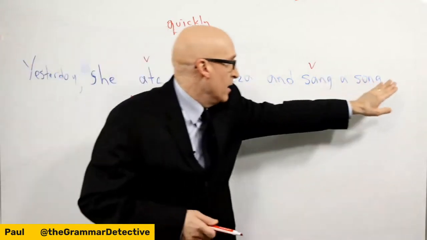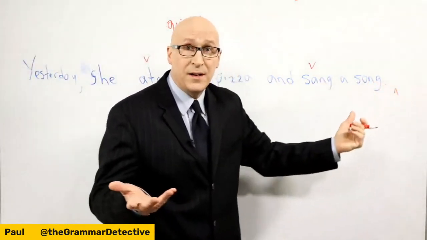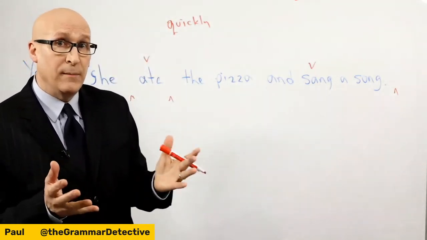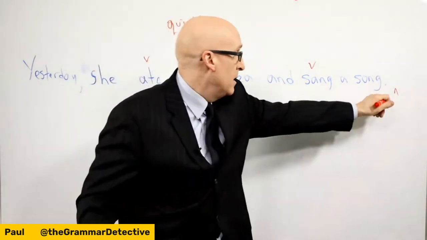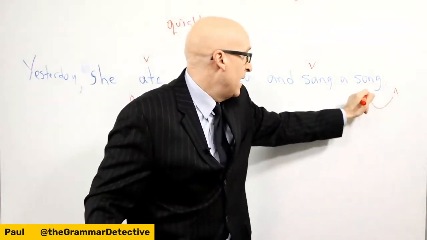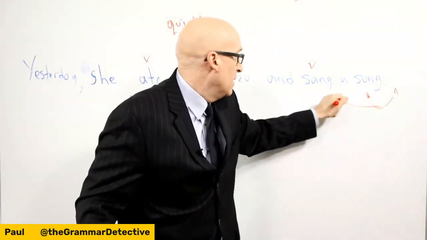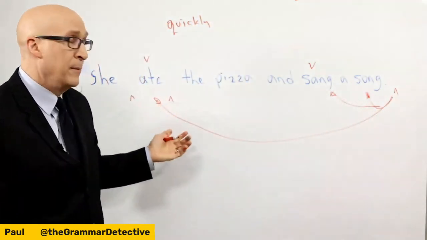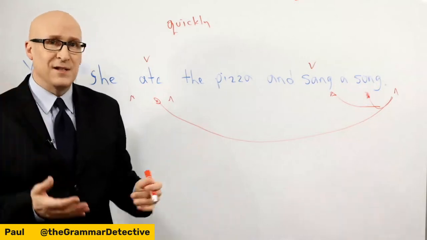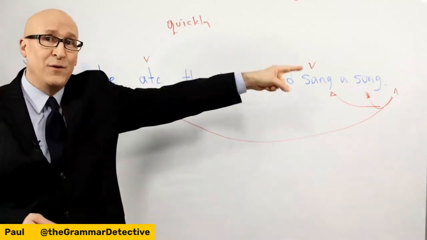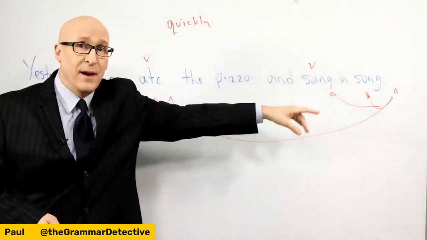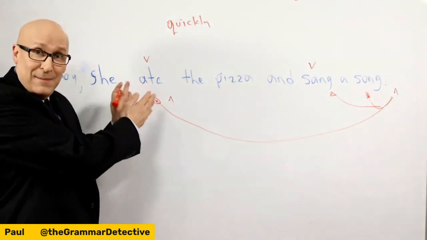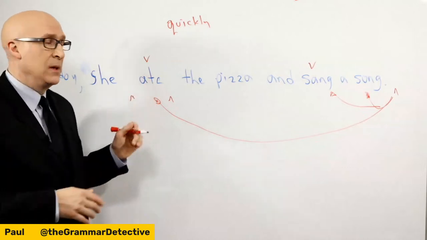Now, it might not be perfect, but it's pretty good, right? If you put it here, guess what? You create an ambiguous sentence, a sentence with no clear meaning, because at the end, it could apply to that verb, or it could be applying to that verb, and the reader or the listener is not sure. So that's too far away. Don't put your adverb there. Put it close to the verb so the listener or the reader knows it means this verb. It's applying to this verb.